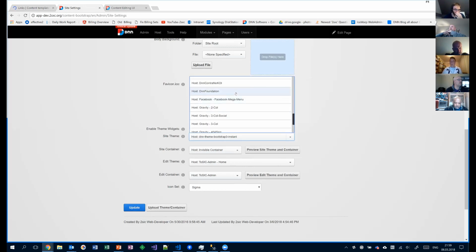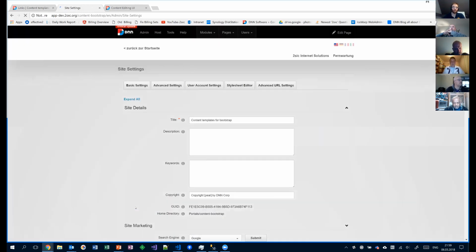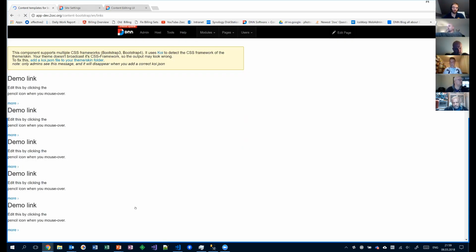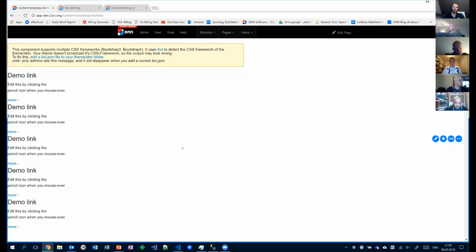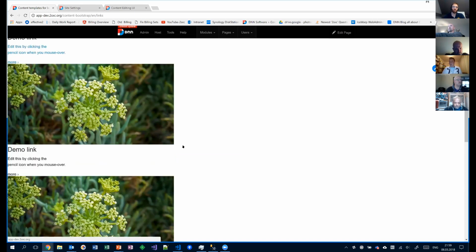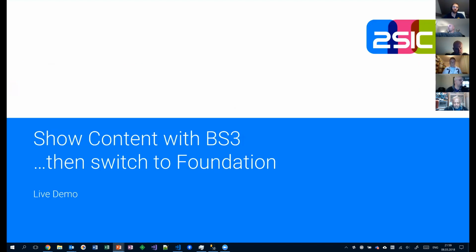Most people don't go around switching the skin, but what actually happens is they have a site, they install a component, and then something that looked nice on the developer side suddenly ends up looking like this. That's real life. The pictures that should have been nicely side by side in the previous example, this is what it looks like now. And that's the current situation.